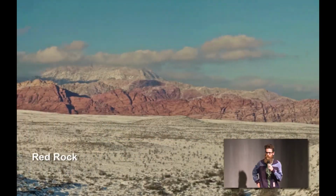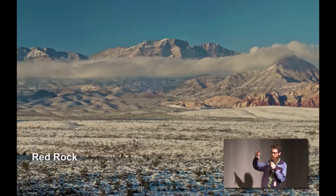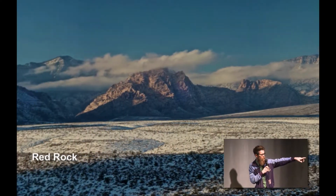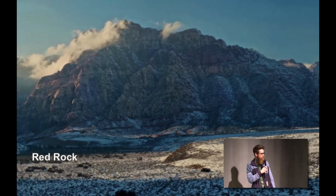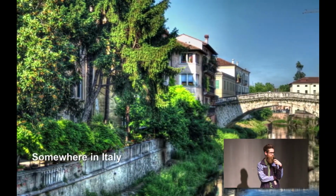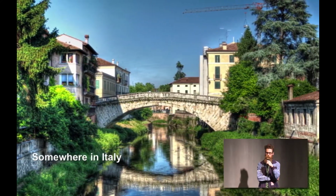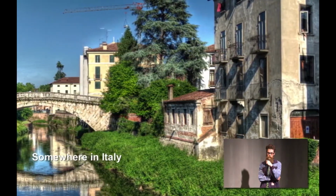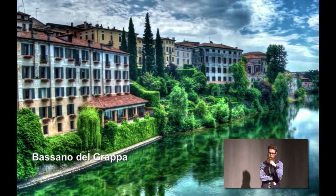Yeah, this is one of those rare snowstorms we had out at Red Rock. So this is a really, really wide one. At 5 feet, it's only about that tall. But it's got a lot of detail in it, and I love the drama in the clouds, in the valleys. That was 2 years ago, I suppose. Somewhere in Italy, I couldn't remember where, and I didn't have time to look it up. Again, just really nice. I wanted to create images that would be commercially successful, things I would want to spend time looking at. I've done these things in my studio, and people get stuck on First Friday. They can't walk away from them.